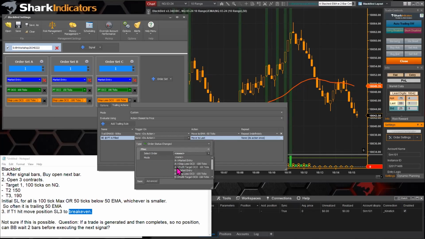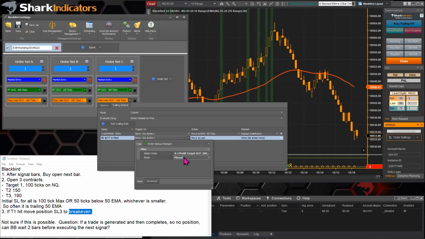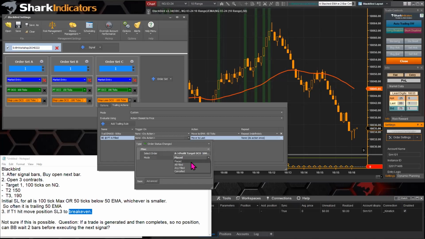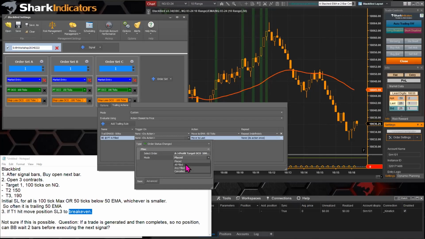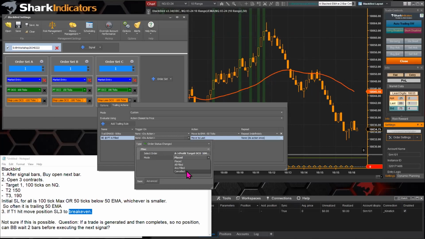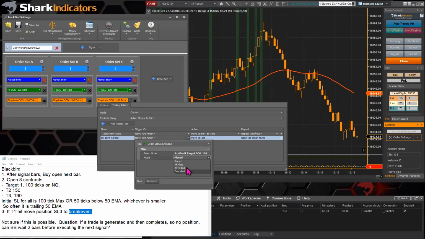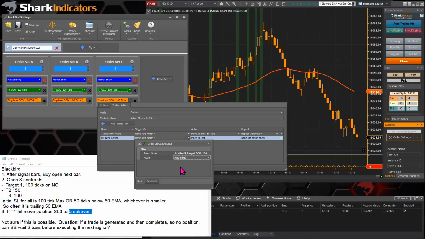There we go, profit target for A, 100 ticks. Now, the mode is, what status are we looking for here? Not the placement. You could use all filled, but I usually go more conservative and go any filled, or of course you can check to see was that order canceled maybe. So let's put it on any filled there.